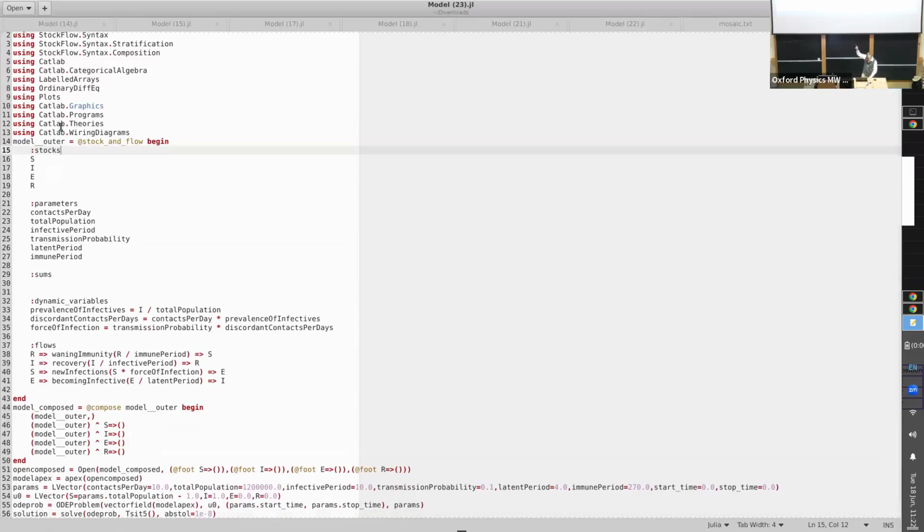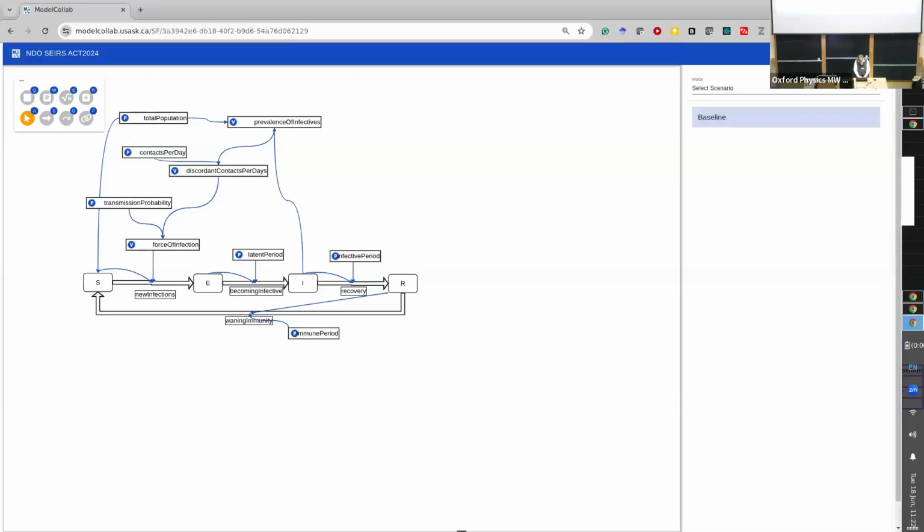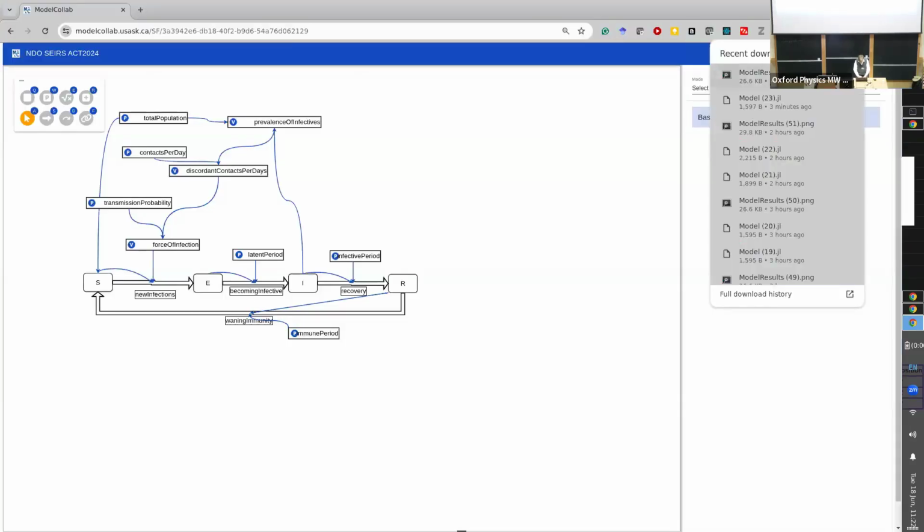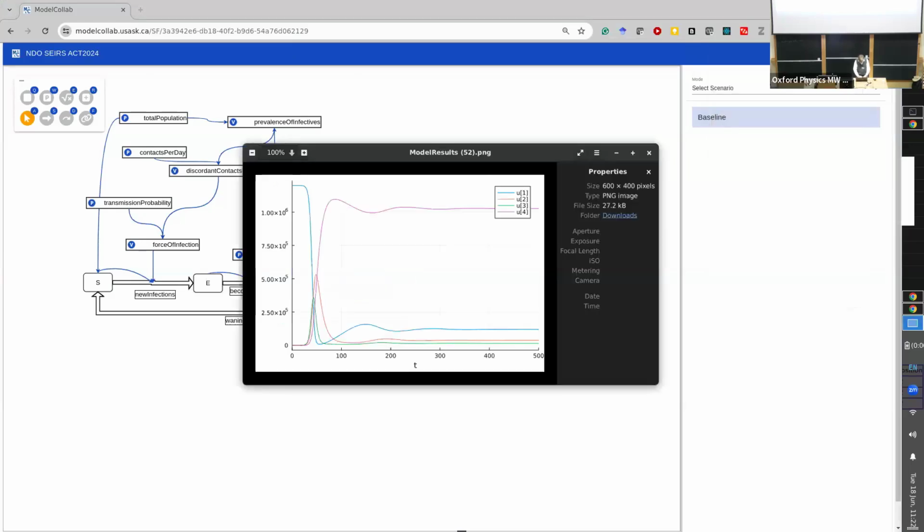And it uses Julia macros, in this @stock_and_flow, to declaratively characterize a model, in this case textually, corresponding to what we see graphically there, which specifies the stocks, the compartments, the parameters, the dynamic variables or auxiliary variables, and the flows, in a manner that's fairly visually transparent.